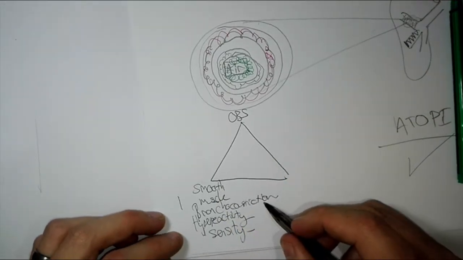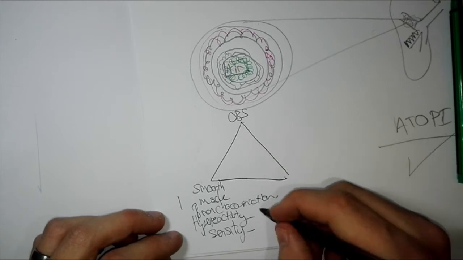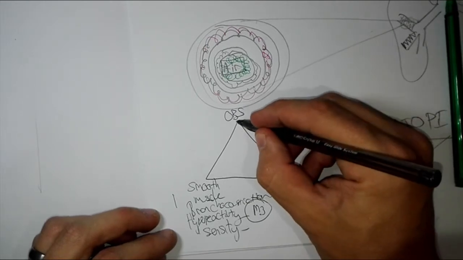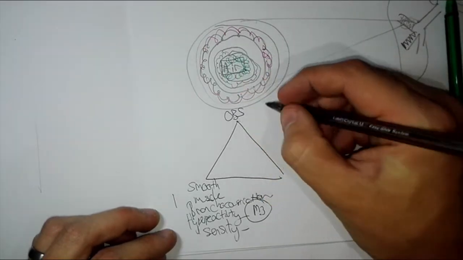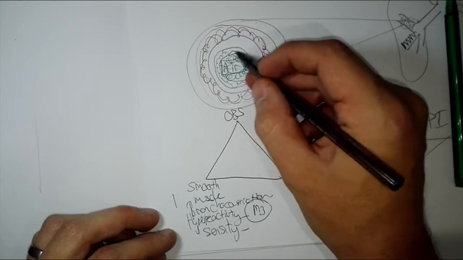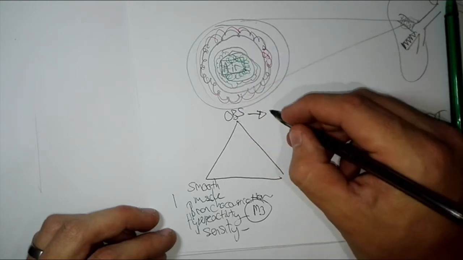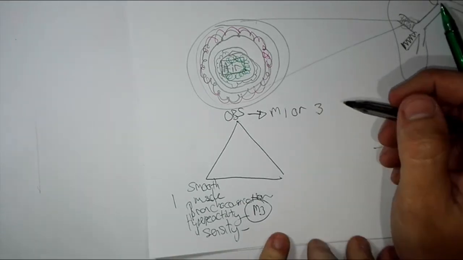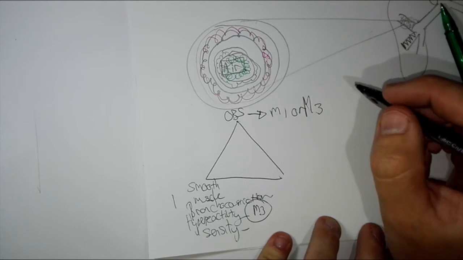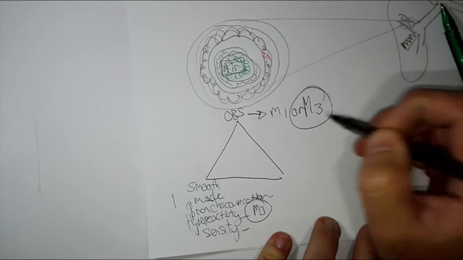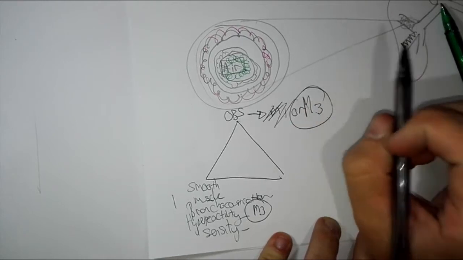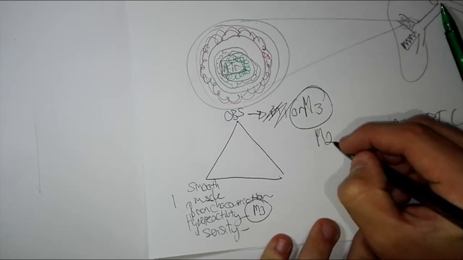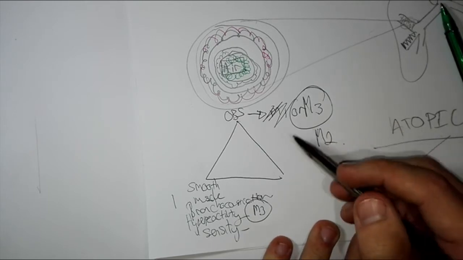So if you're thinking constriction, what receptors are you thinking of? I hope you guys are thinking of muscarinic 3 receptors. Alright? And if you think of an obstruction, think of the acid over here making the obstruction. Not the acid, sorry, the mucus making the obstruction. So you'd think of a muscarinic 1 or 3. But in the lungs, the thing that activates the mucus secretion is muscarinic 3 receptors. So you can just cancel out that one. But I want you to remember that muscarinic 1 and 3 receptors can cause activation, while muscarinic 2 receptors will be inhibition. All right.